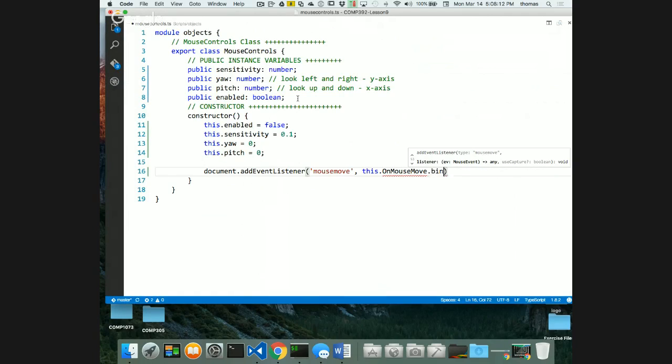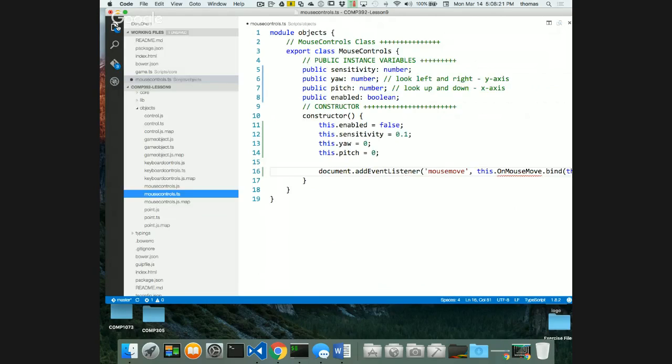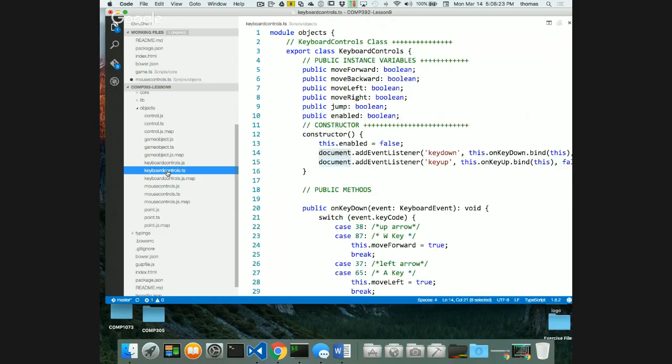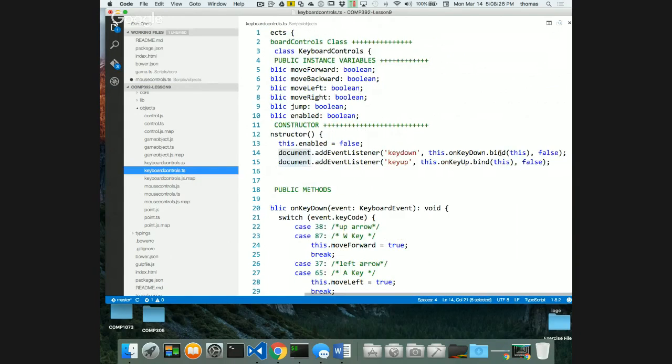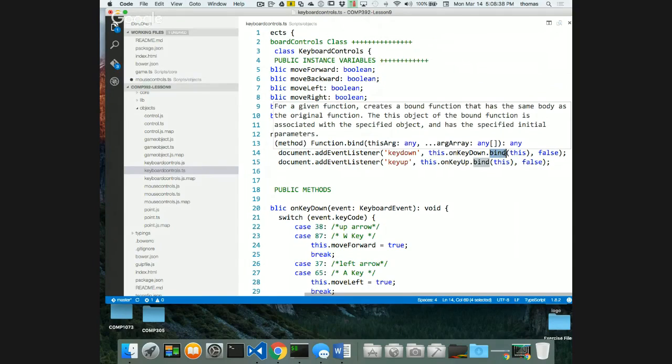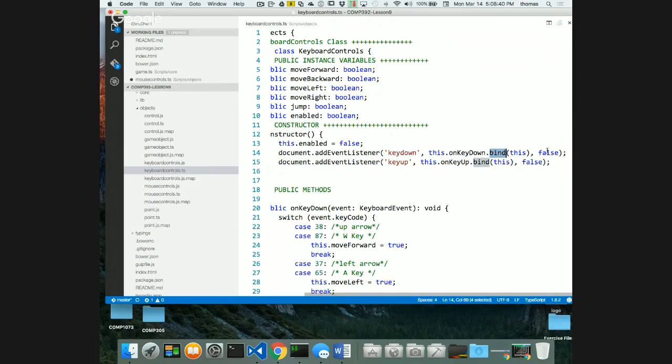And we're going to say dot bind, and we're going to bind it to this. We're going to bind them again, just like we did last time. The reason for this is because we're binding the document model. If I go back to what we did with keyboard controls to remind you, we use the bind keyword. The bind keyword is a method that binds our event listener to the document. If we don't use the bind keyword, it won't work. Just FYI, it's required. False means we want to do it on the bubbling instead of the capturing phase.